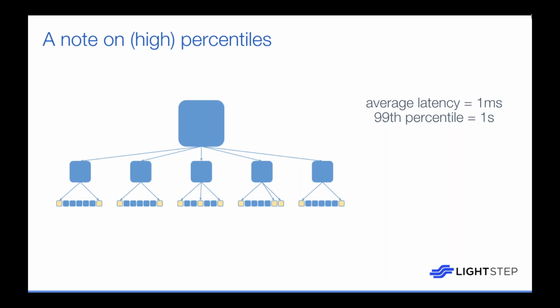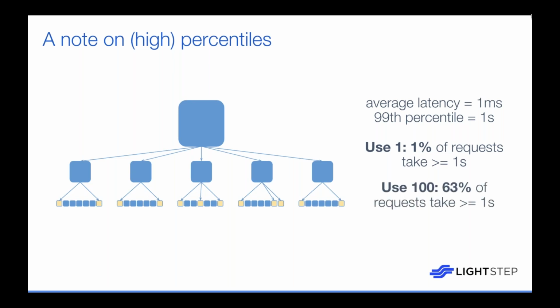That means 1% of the traces are 1,000 times slower than the average request. Now, if an end user request, coming from the top of this little picture, hits only one of those bottom services, then of course 1% of those end user requests will also take a second or more. But the thing that happens here, which is a little subtle but really important, is that as the complexity of handling requests increases, meaning the number of service instances at the bottom of the stack that have to participate in that request increases, this 99th percentile is going to have a bigger and bigger impact.